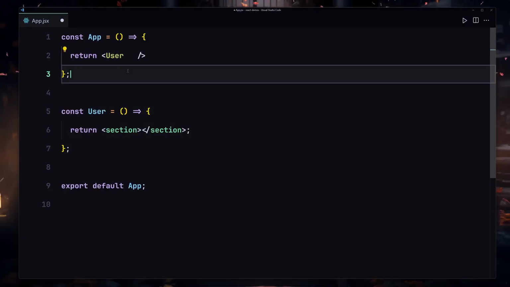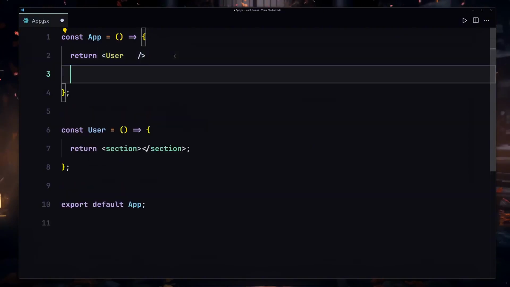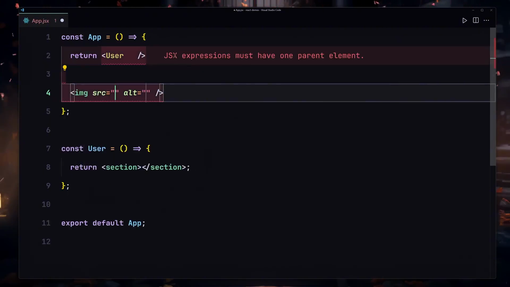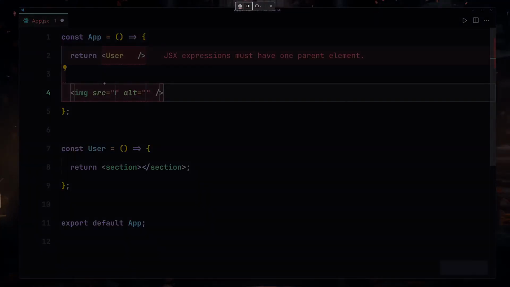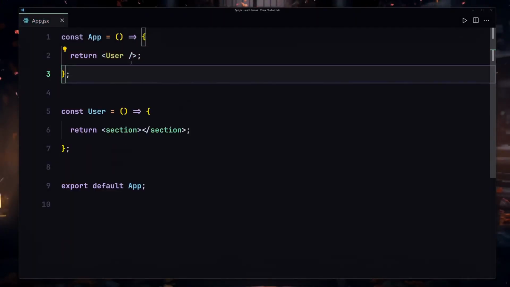So how can you go about doing that? To do that, we are going to be using props, and if you are coming from an HTML background, you already use props, but you didn't even know you were using them. You've already used the image tag, and here you can see these are the props for this image tag. We are providing a source, and we are also providing the alternative text for this image. So you already use these props, but you didn't know that you were using props.